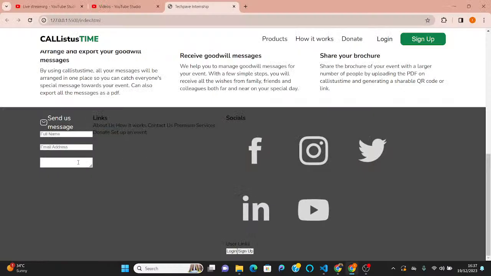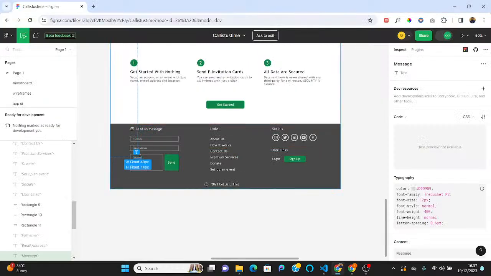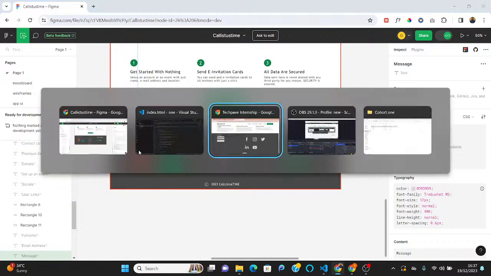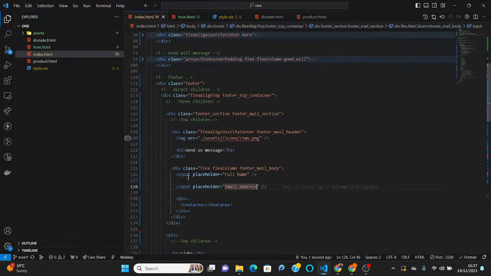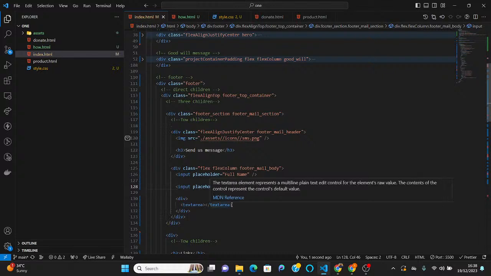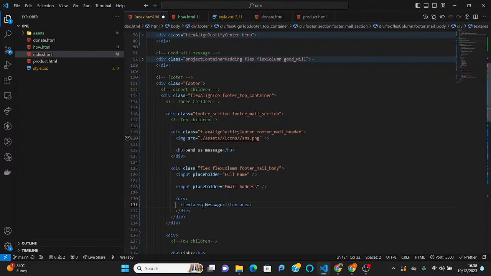Now let's come to the next one. Why is this one big? This one is different from input. Input field is smaller. Then text area field is the one that is big there. But both of them still have the same attributes. If you don't understand what attributes means, you can look at our previous classes.